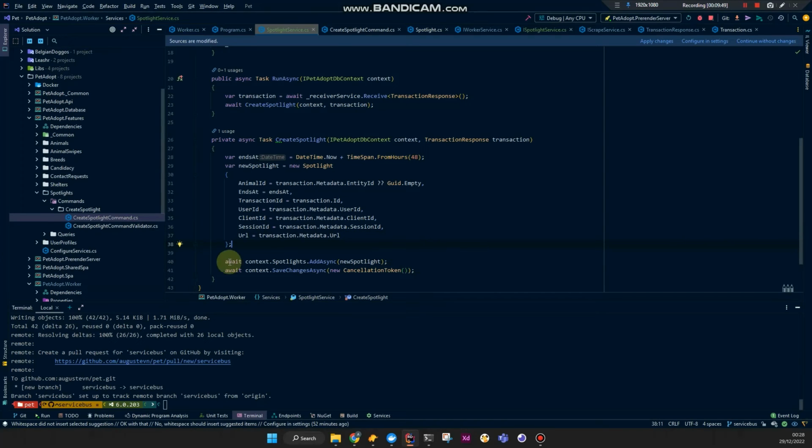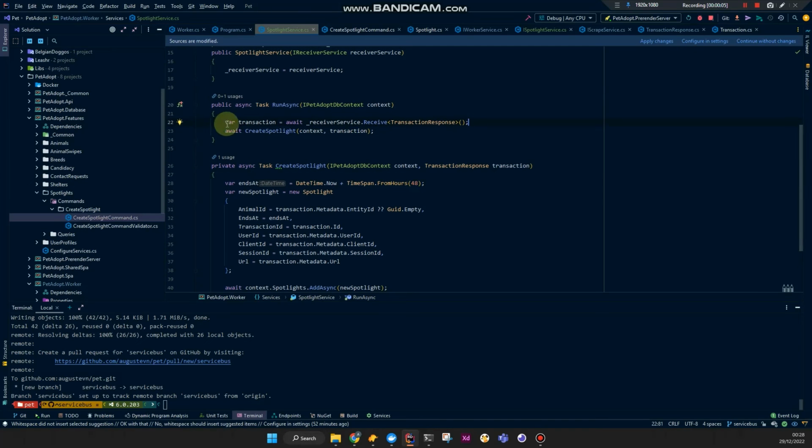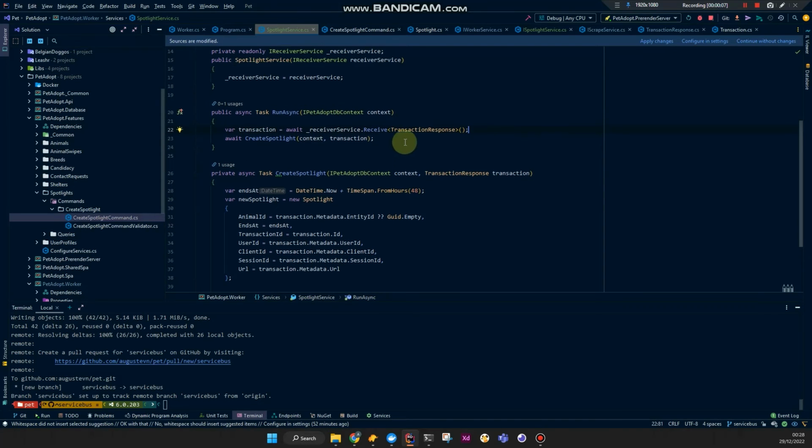Something like this should be happening. So creating a spotlight with this transaction data, if everything goes well. At this point, we don't have the message type, but we should only end up here when the message type is create spotlight.